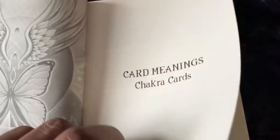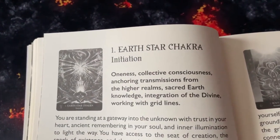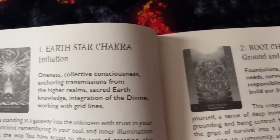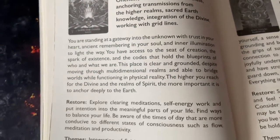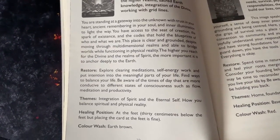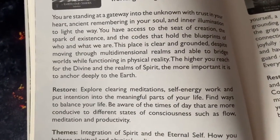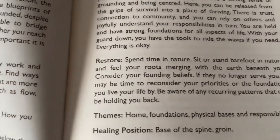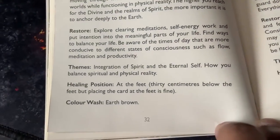You start off, again, everything is categorized. So you've got the chakra cards. The cards will be displayed in black and white, quite small. You've got the number and word of the card, and then you've got the general meaning. You get a brief summary of the various different attributes of that card. It'll give you a meaning, and then it talks about the restoring aspect, the themes, the healing position, and the color. So everything to do with your chakras, how to restore it, the general themes, its color, healing properties. You get all of that information in the meanings of the chakra cards.